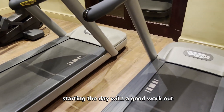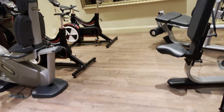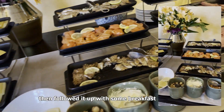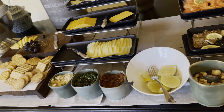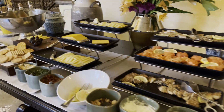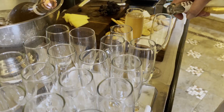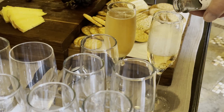I'm a creature of habit and holiday or not, I will wake up at five o'clock. So as usual I was up by five, went to the gym a bit, and went for breakfast. The breakfast at Palazzo Montecasino is pretty well detailed — there were a lot of options from juices, hot meals, sandwiches, it was a whole spread with fruits and everything.